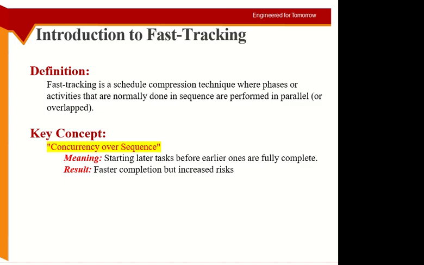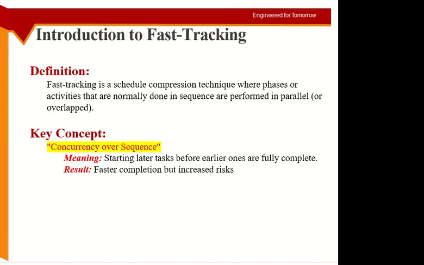So there were some activities which were supposed to happen one after the other. In order to make the project faster, you begin some of them in parallel. The first one has not finished yet and you start with the next one. They don't have to be completely parallel, but you don't wait till the end. Okay, I will show you some examples, but parallel doesn't mean that the complete activity has to be simultaneous. It doesn't mean that.